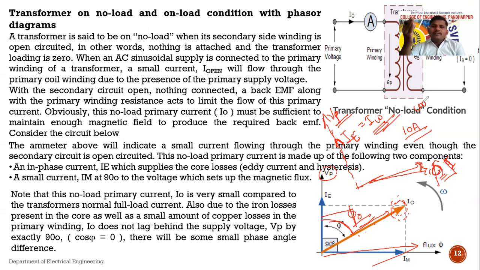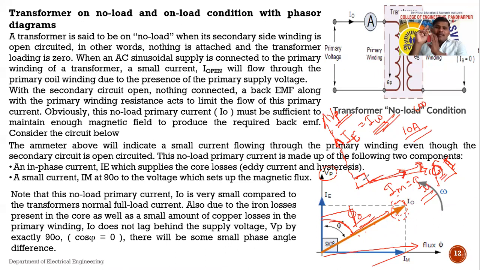And one component, so this IE component or working component, it is along with or in phase with supply voltage. Supply voltage च्या in phase मध्ये. Second component, it is nothing but we can call it as a magnetizing component. We can represent either it is IM, किंवा I mu ना पण represent करतो. So this component, it is 90 degree lagging behind VP. VP च्या 90 degree लॅग आहे. हे लक्षात आलं दोन component.